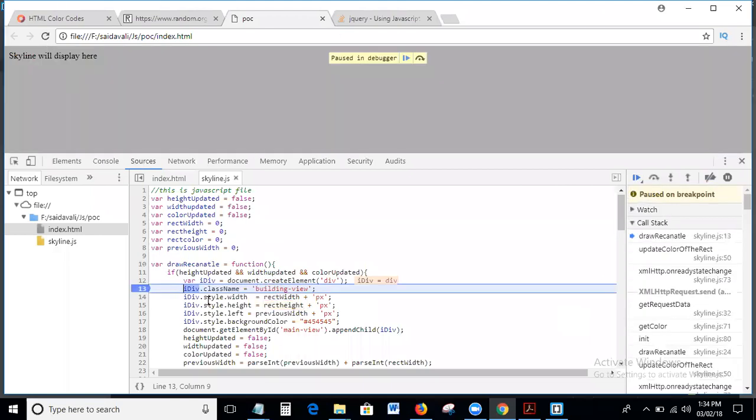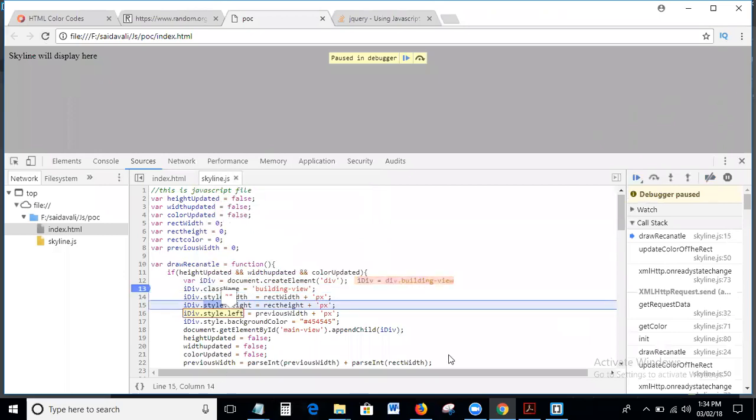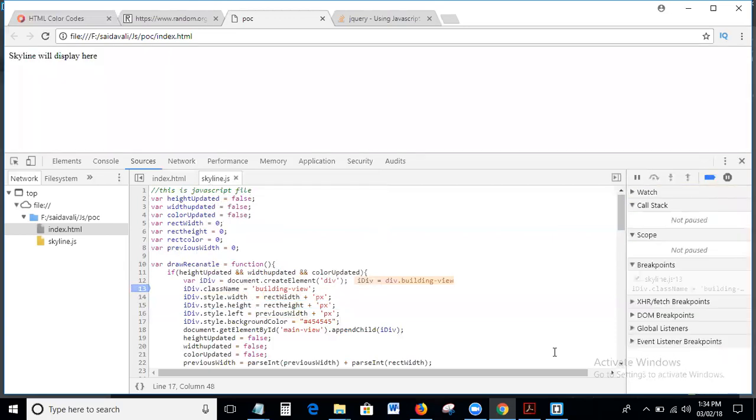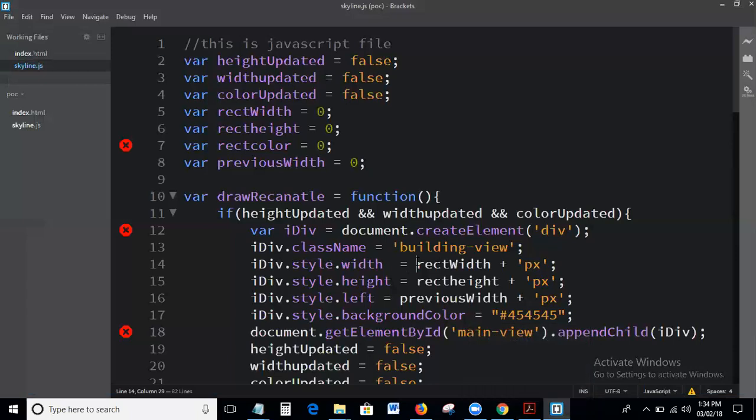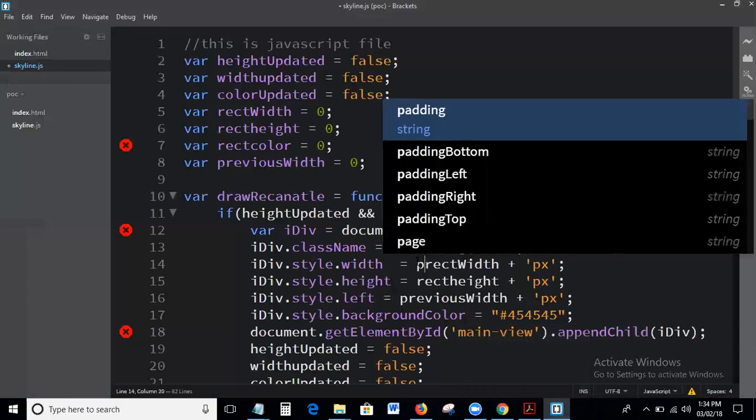Let's see how much width has been updated. Here the width is not updated. The width is coming as 20, but the width is not updated over here. Okay, I got the problem. I need to convert this width to an integer.